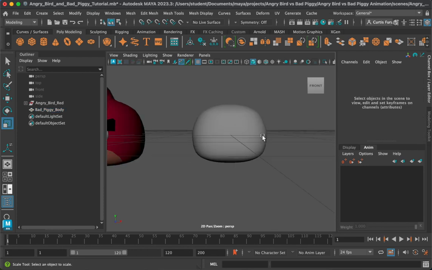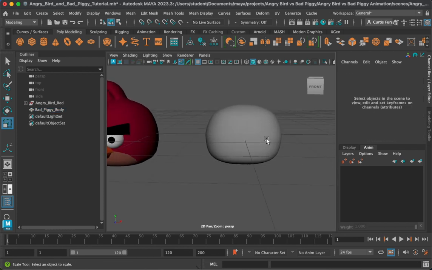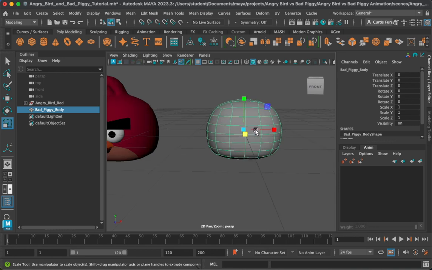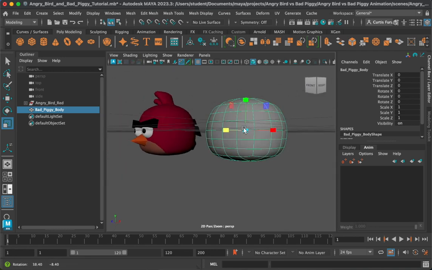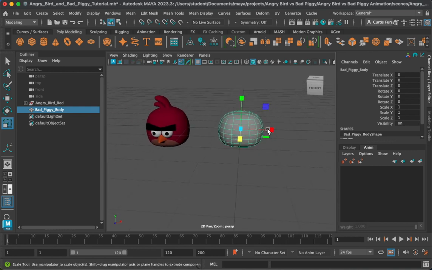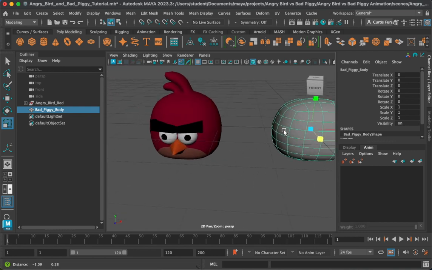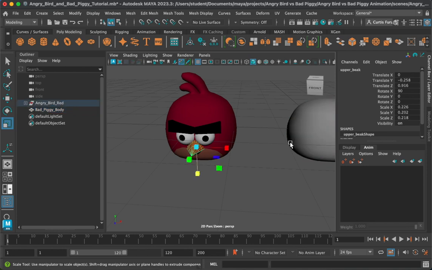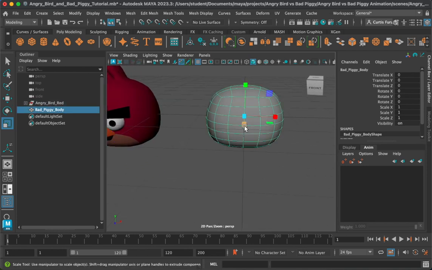The next thing that we're going to make is the snout. We could build the snout out of this, but in terms of time, and since not everybody's skill level is the same, we can do it like we did the beak for the Angry Bird. The beaks were separate. Same thing for the snout. We can do that separately as well.